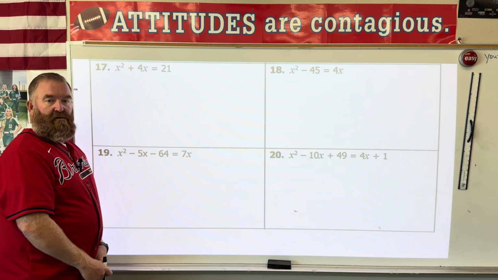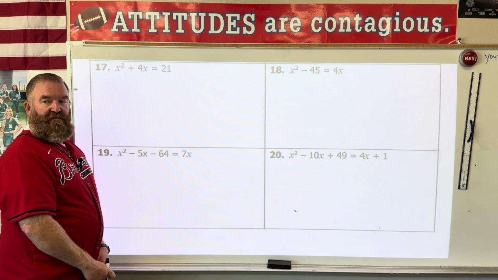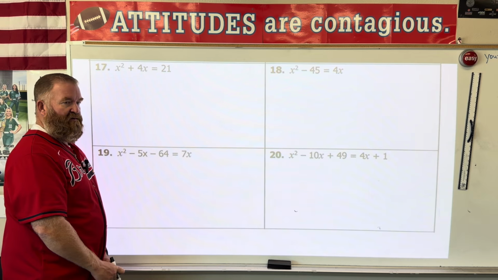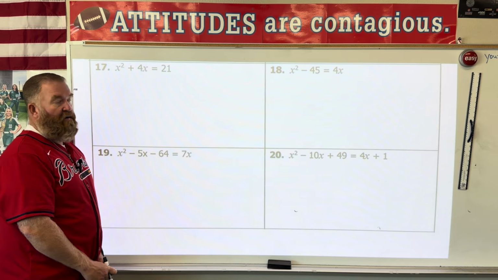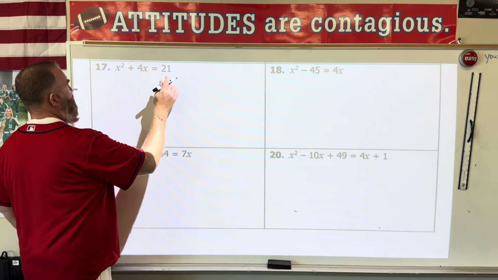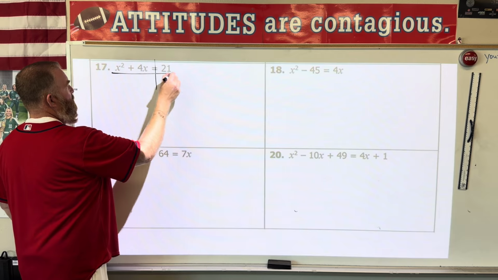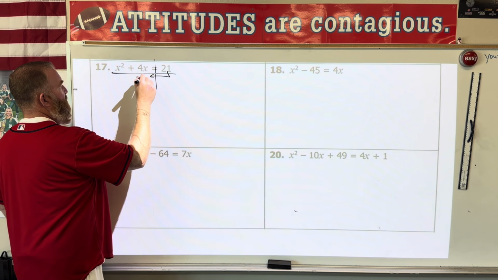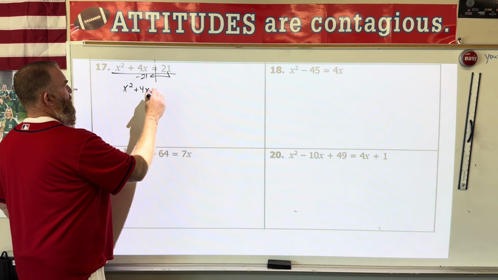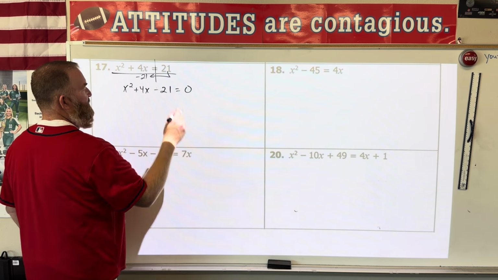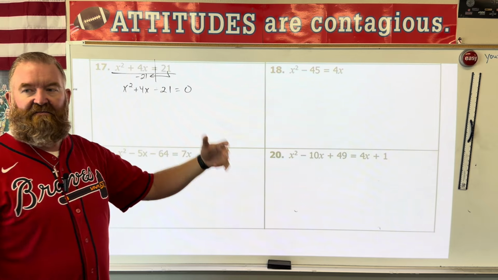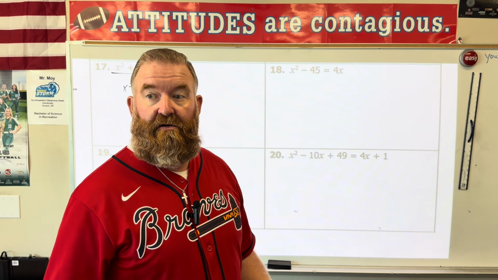Is it equal to 0? What do I need to move to make it equal to 0? To put everything on one side of the equation, what do I need to move? Okay, so if I move a positive 21 over here, what does it become? Negative 21. So what I want to do is ultimately move this over here and it becomes a negative 21, right? So this becomes x squared plus 4x minus 21. Now it is equal to 0 because there's nothing else over there. We just did 21 minus 21 ultimately, didn't we? Now is it equal to 0?